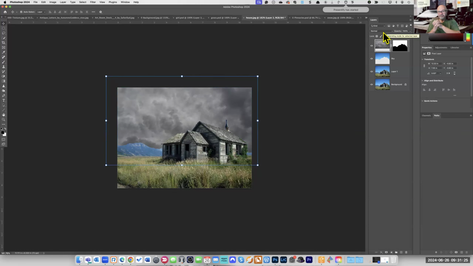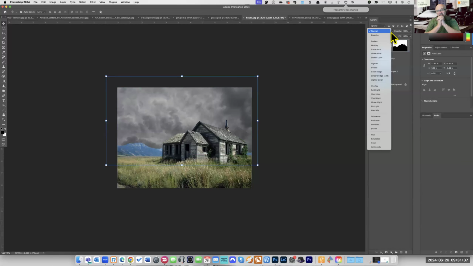You see that? Normal just simply means this area is called blending modes. Okay. If I click on that little drop down arrow there, we get a lot of different selections of how we can make this layer blend with the layers below.